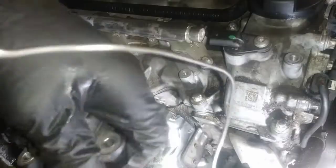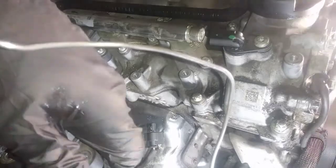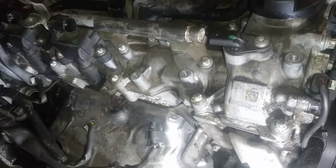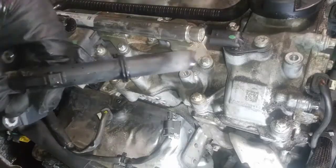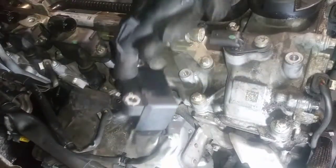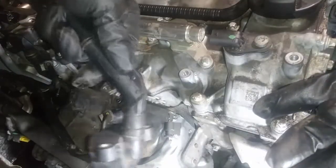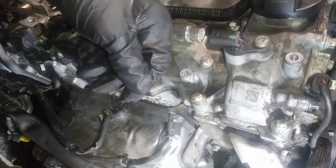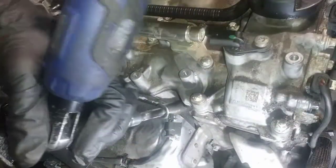Oh shit. Damn it. When I tell you this light be falling, man, it be falling. And out of all the coils and stuff I've done, this one falls now. This is what the plug boot looked like. There's a lip on there if you've got to pull up on it. It takes a 14 millimeter to get this plug out.